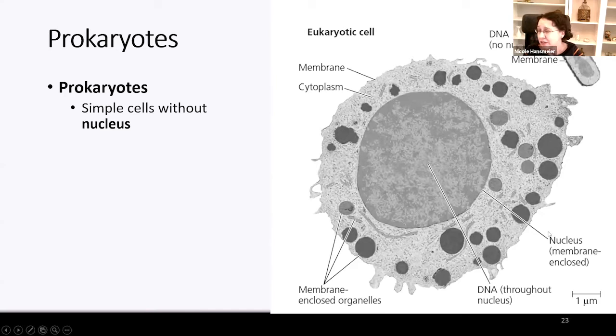What you can immediately see is that it's really big. And you see a lot of different dark spots inside, which are organelles. So it looks bigger and more complex than the prokaryotic one. Also you see this big gray area in the middle, which is the nucleus, where all our genetic material is stored.